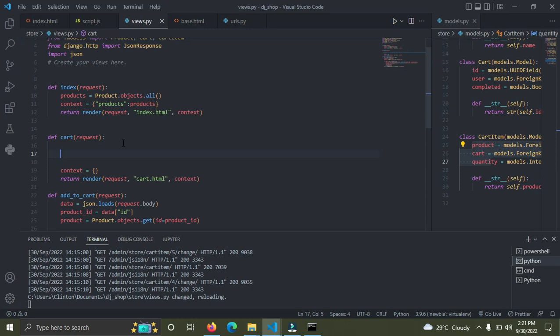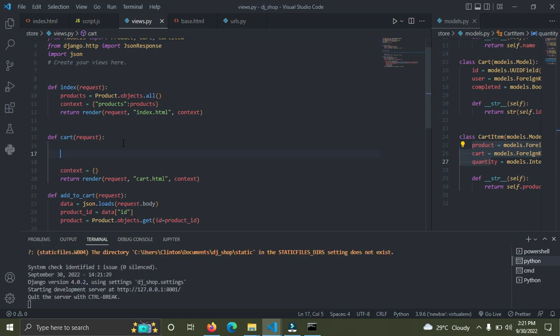Understand? Part 4 of this series is going to be how users can add to carts without being logged in, how they can add to carts while they are still anonymous. Part 3 is going to be on integrating this web app with Flutter Vive. That's what part 3 will be on.